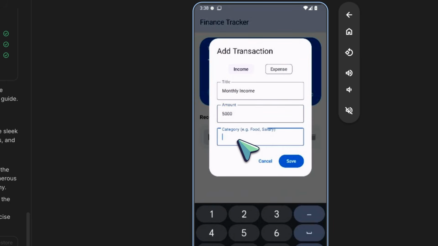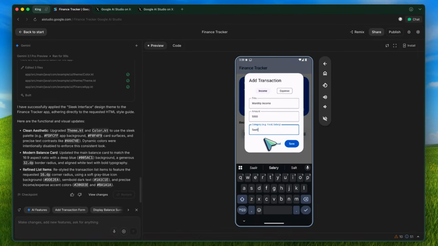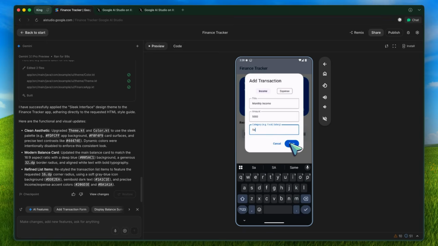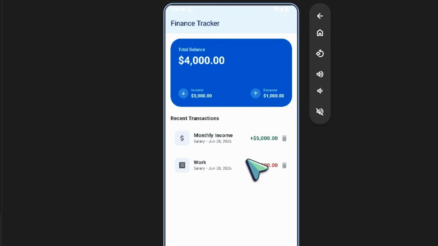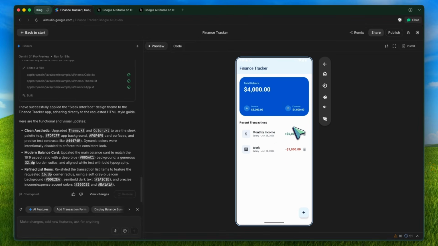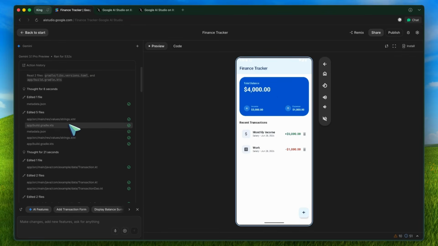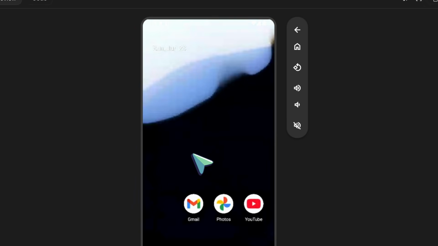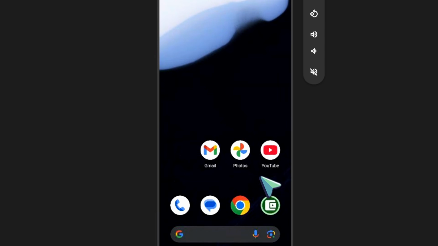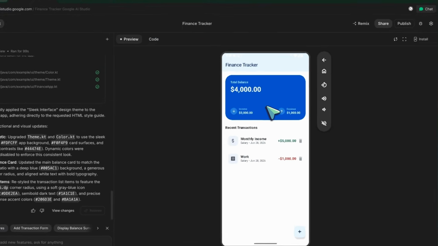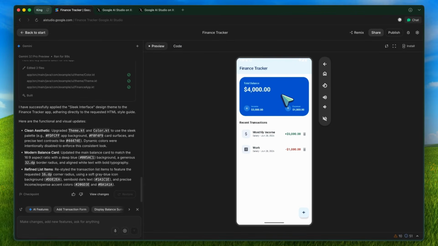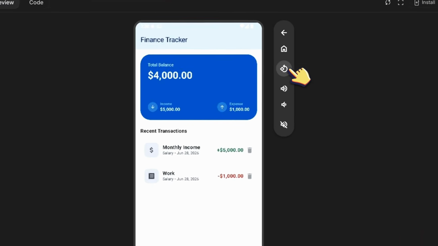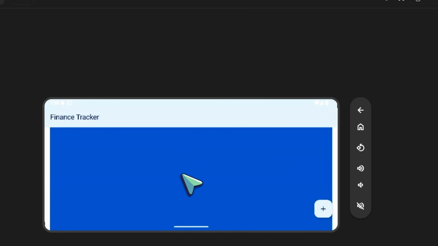Now, from what Google describes, the Android builder is focused on modern Android development, so it uses Kotlin, Jetpack Compose, Material 3, and the standard Android project setup. That is good, because Compose is the direction Android UI has been going in for a while now. It is much more AI-friendly than old XML layouts because the UI is code-based, declarative, and easier for a model to generate and edit. You can also preview the app in a cloud emulator, rotate it, test the interface, and keep prompting Gemini to fix issues or add features.